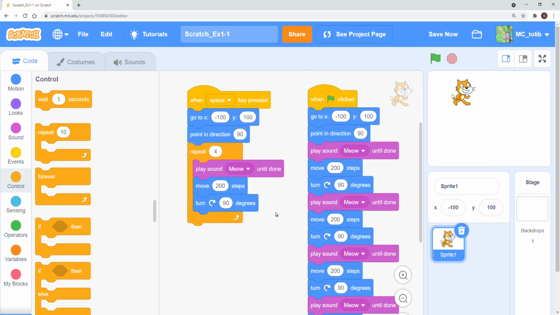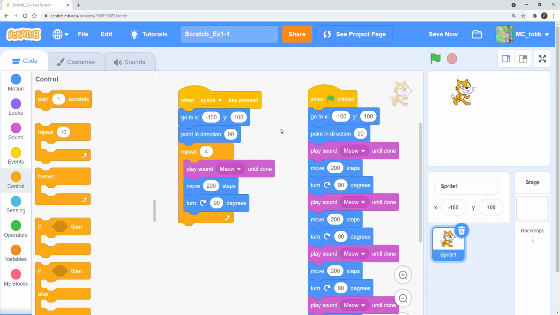So let's do another thing. Let's say when I do this movement, I want the cat to look like it's walking.